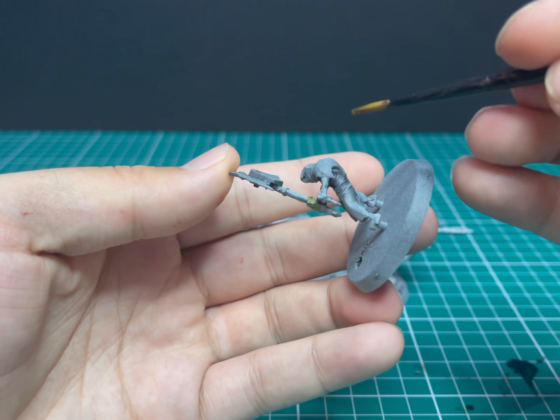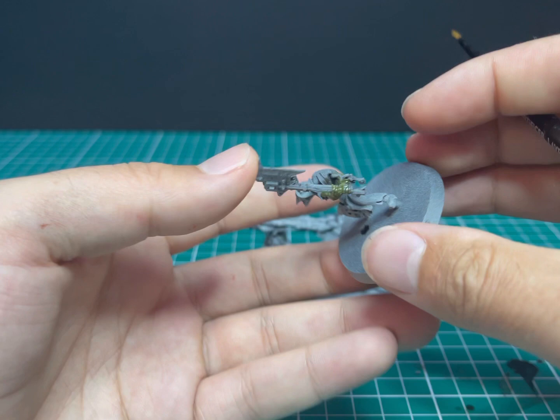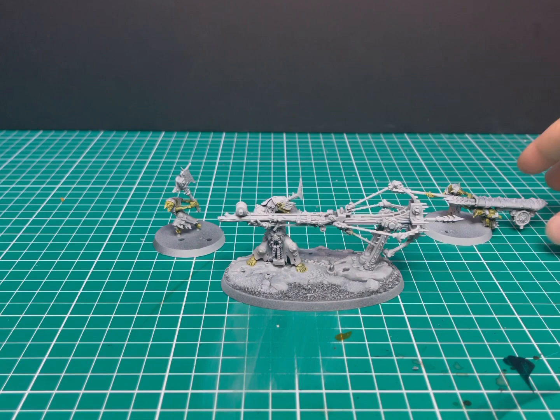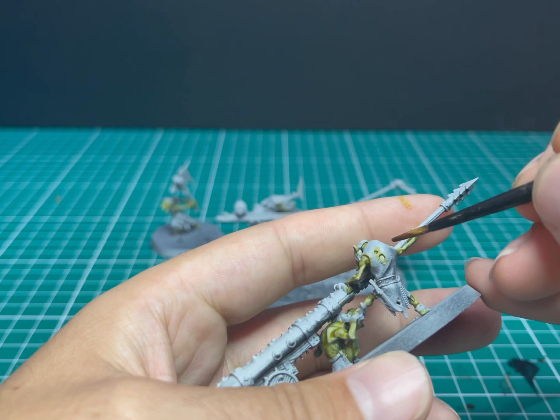Here are the attendants — as you can see they have a lot more skin on show: both arms, both legs, his face, even a little pot belly sticking out. Make sure you get these guys done. They are such characterful additions to the miniature. The artillery piece ends up being a grand total of four models: one orc and three little goblins. They fill out the base beautifully, and when I put it all together as one miniature at the end it's a really cool piece. There's the skin done on all of the bits and pieces.